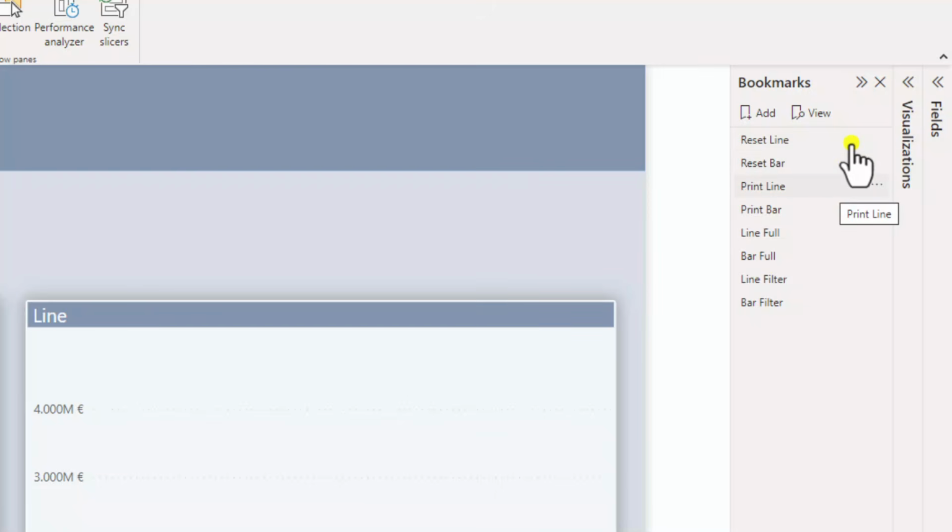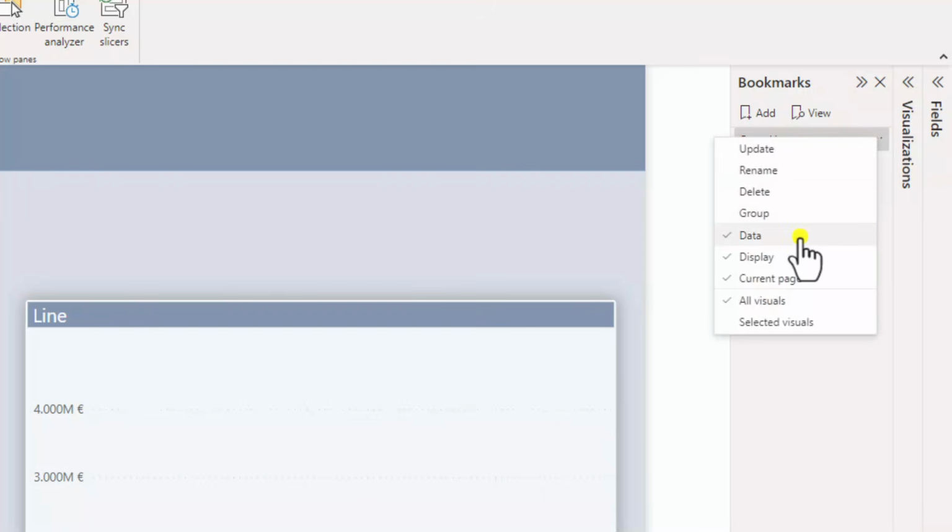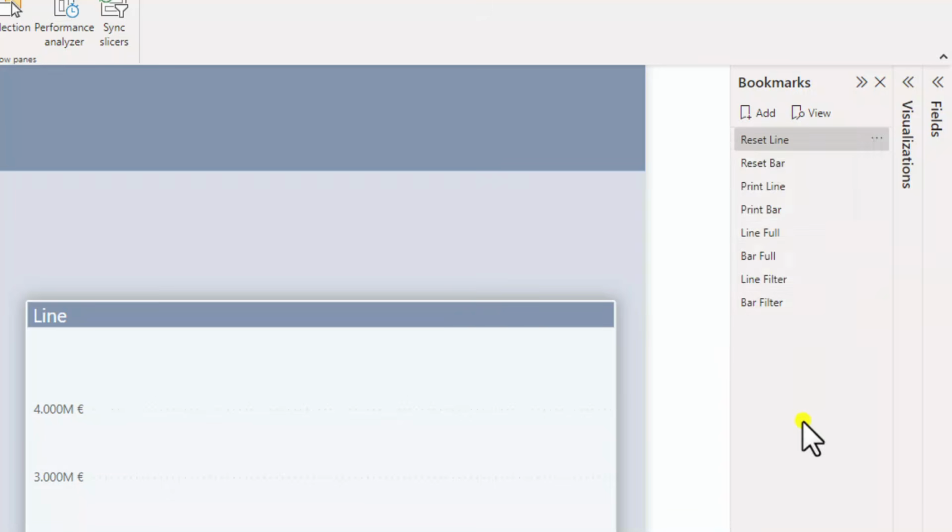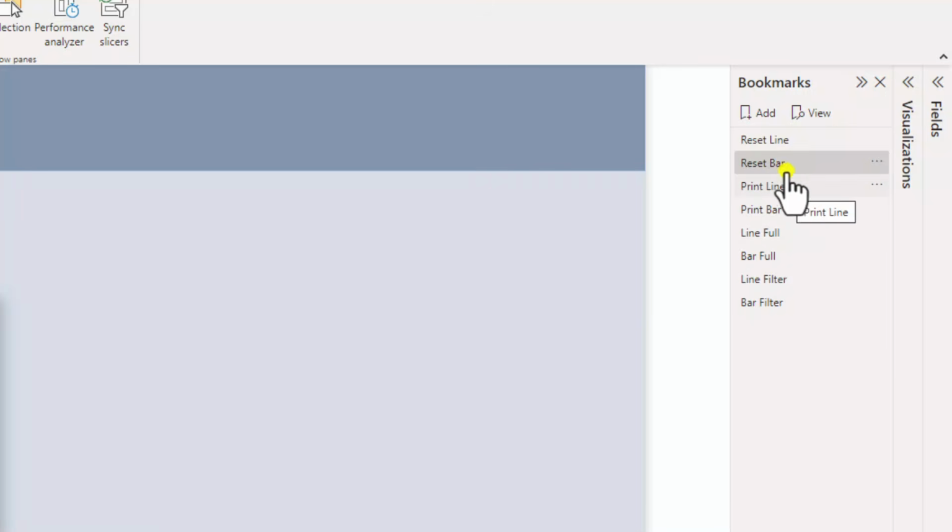An important thing we have to do at this point is define our reset views, because when the user clicks a reset button, it will lead to this bookmark and we want to reset the data. So if we have the reset line button view, for example, we have to define a default state for all the filters and the data. And we have to have data selected so that when the user clicks the reset button, it will go back to the default state. And the same thing for the bar chart.